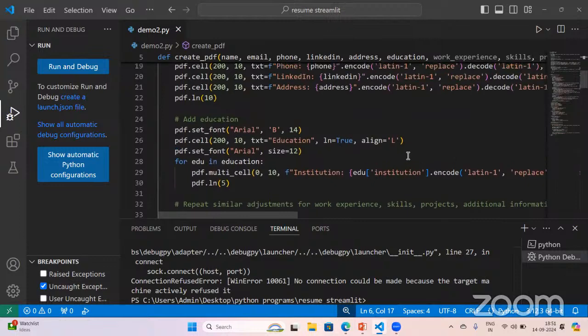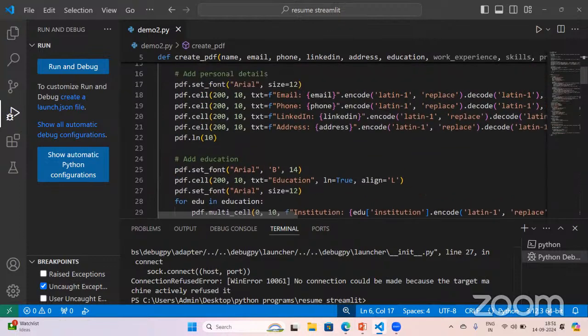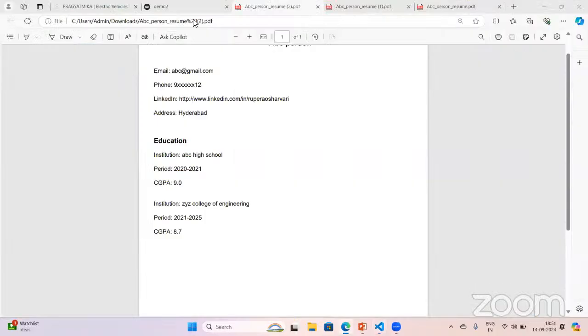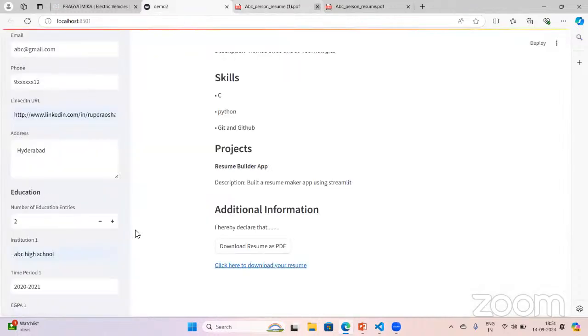We have not done for work experience, skills, and additional information. So that's the reason. If you want to add, you can add the same format. So that's the reason it is printing only up to education. Okay.